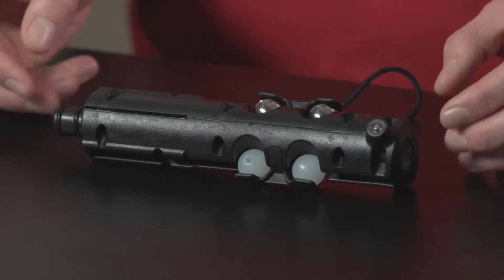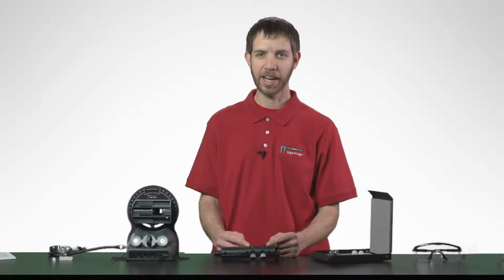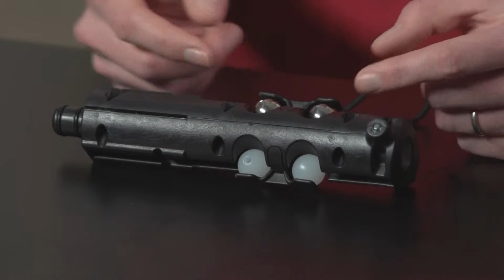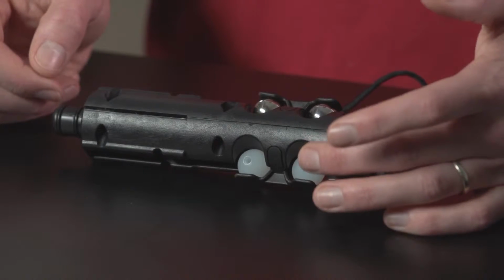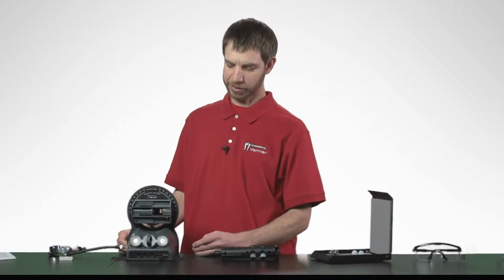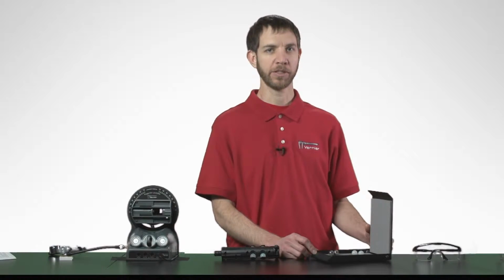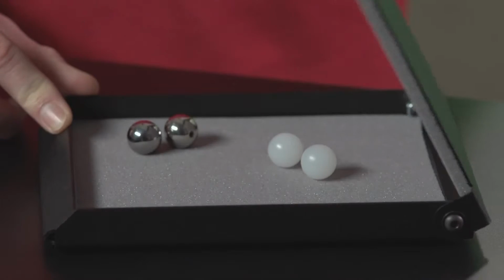Included in the kit is a barrel which attaches to the projectile launcher and a set of projectiles in steel. One is drilled and one is smooth. There's also a lower mass set in plastic. Required but not included is a Vernier projectile launcher. And you may also wish to consider the projectile stop, which assists in gathering launched projectiles.